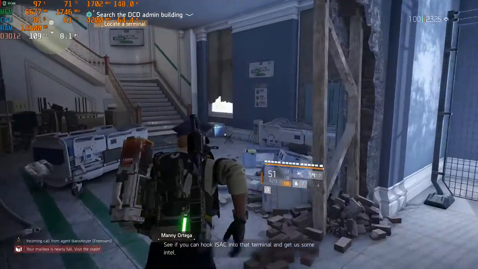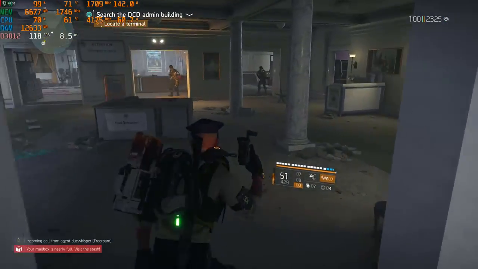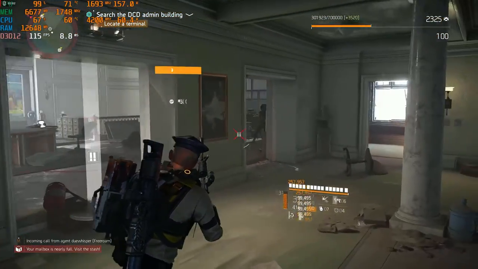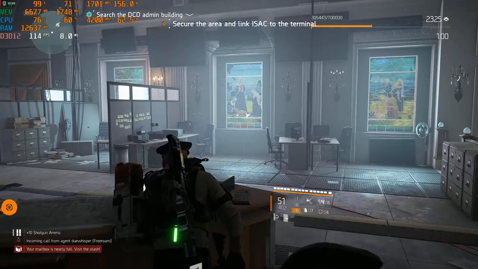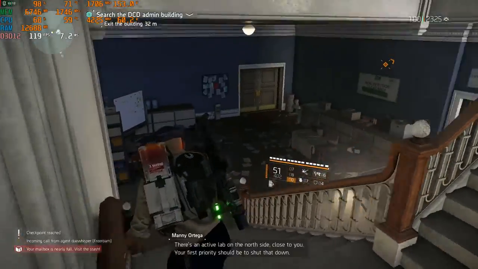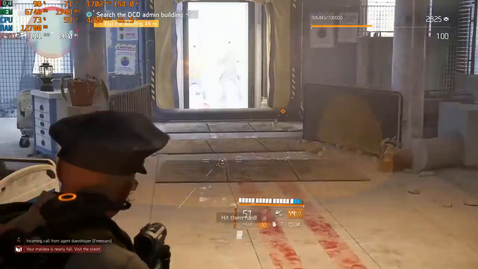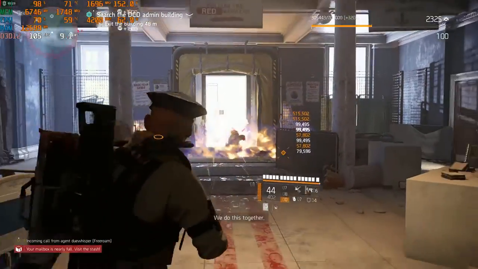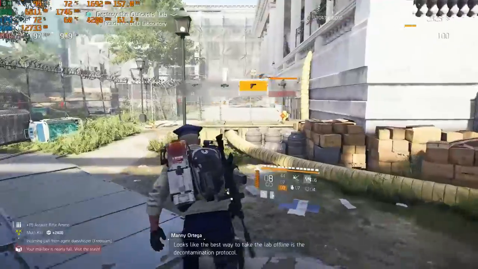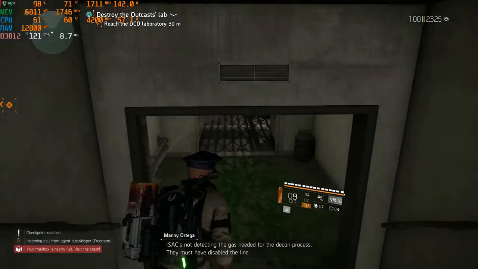Detected. See if you can hook Isaac into that terminal and get us some intel. Take the lab offline is a decontamination protocol. That's just a fancy way of saying everything gets sterilized. Isaac's not detecting the gas needed for the decon process. They must have disabled the line.